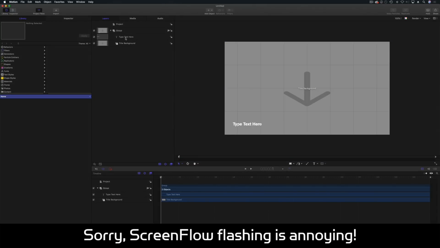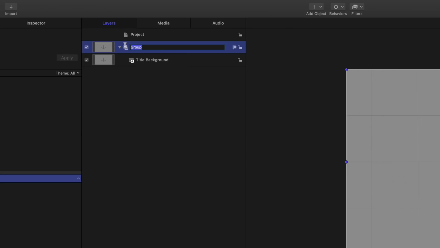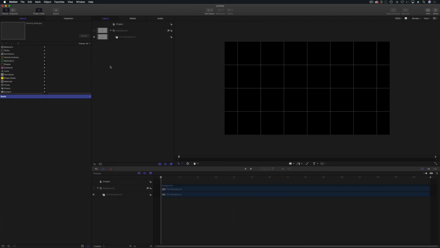And you'll have seen before, I tend to just kill that and call that. This time it's going to be background, not background, so my friend Chris won't complain. And then I end up turning that off and putting a new group over the top of that. So I've always got the title background here if I need it, or to clone it.